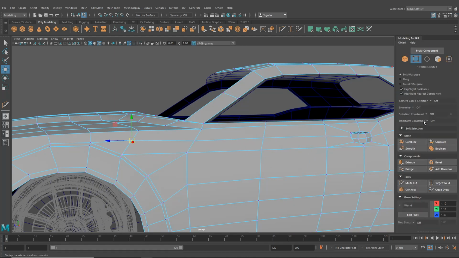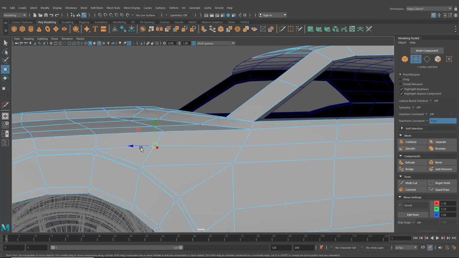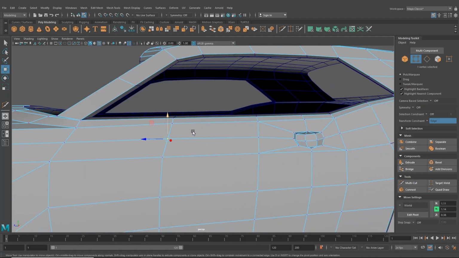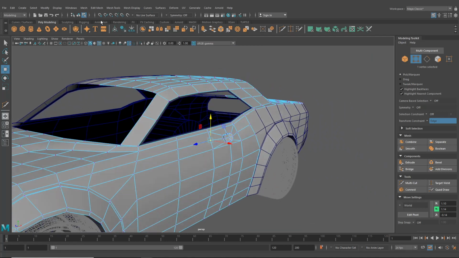I think what we'll do, I'm just going to pull that so that's nice and straight along there. Okay, that's looking quite nice.